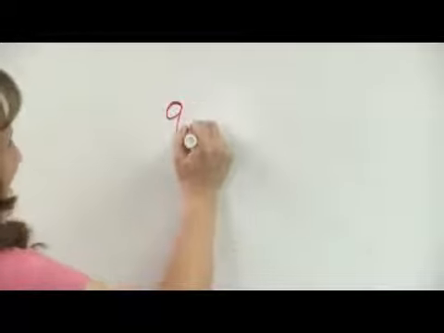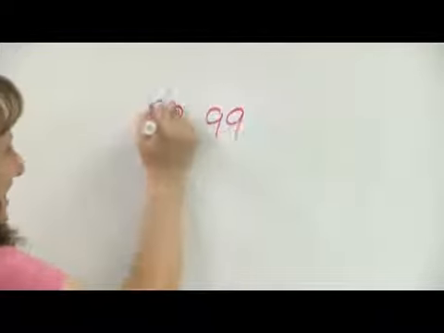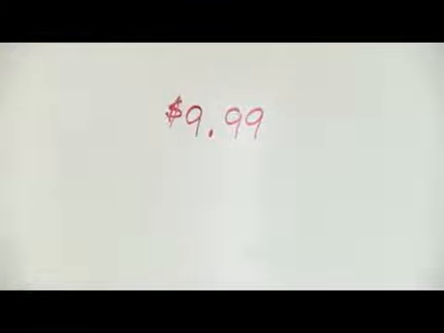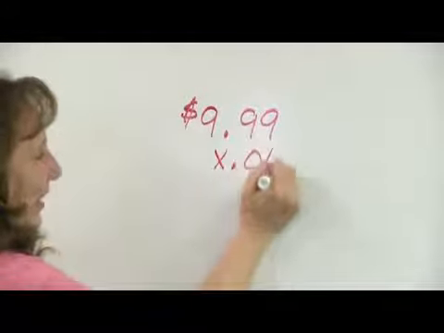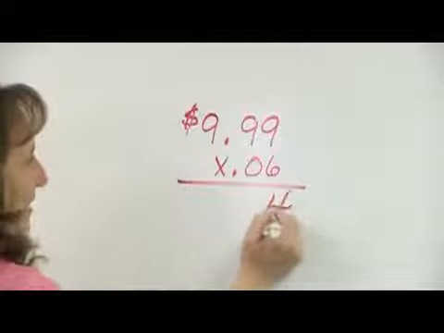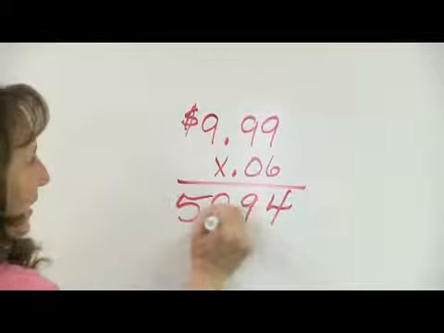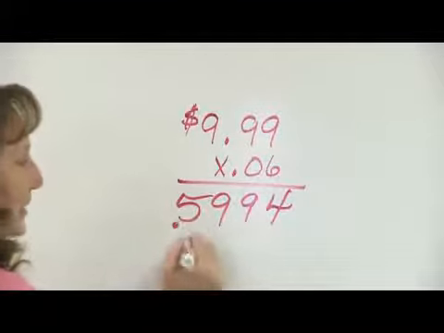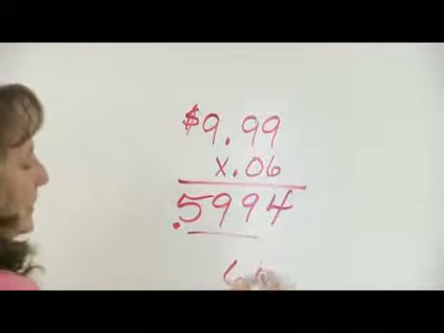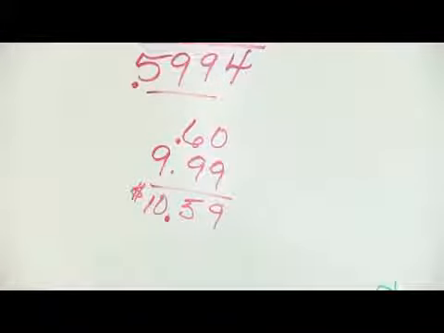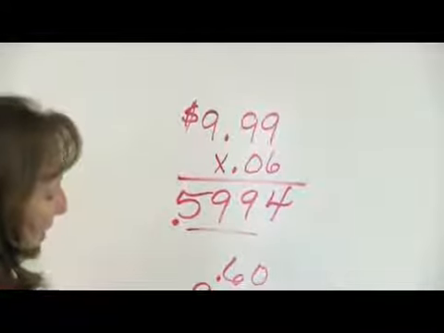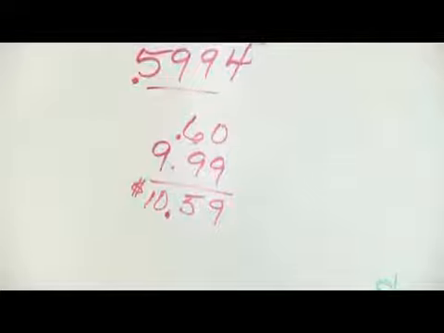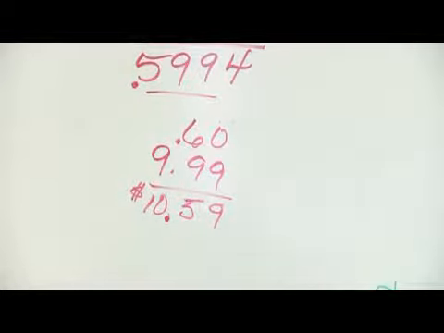Let's say you were buying something for $9.99. If the sales tax was about 6% in your area, change it into a decimal. Go ahead and multiply it by that. And you would learn that your sales tax was approximately 60 cents. So then you could add that onto your total, and the total cost of the item that you're purchasing should be about $10.59.